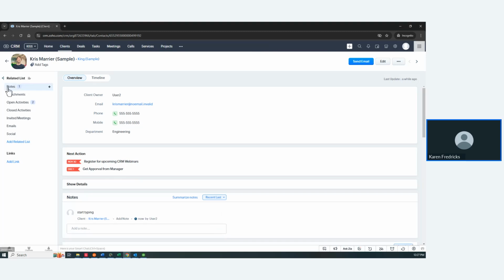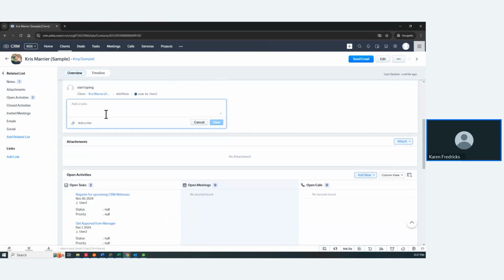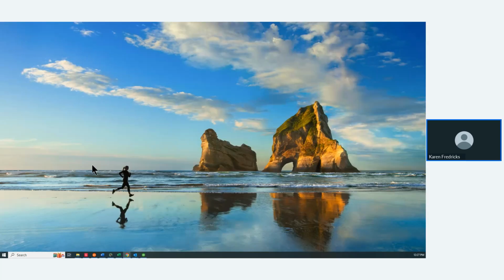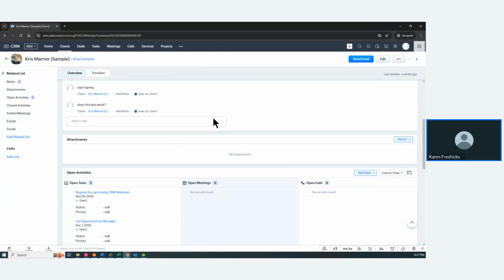I also noticed that up here, I've got a bunch of different notes. What happens if I hit this plus sign? So I put another note. Now, some people are saying, well, the date's not there, Karen, the date's not there. The date will be there tomorrow. Right now, it was just created. The way it works is you will see the date and time tomorrow. I'm not sure why it does that. It doesn't give you today's date. And that date, by the way, cannot be changed. If you put in a note on a certain date, you can delete that note, but you can't change the date. That's kind of set in stone.